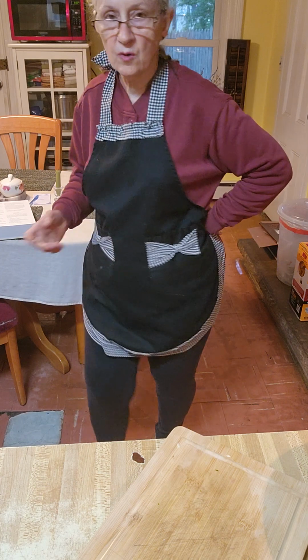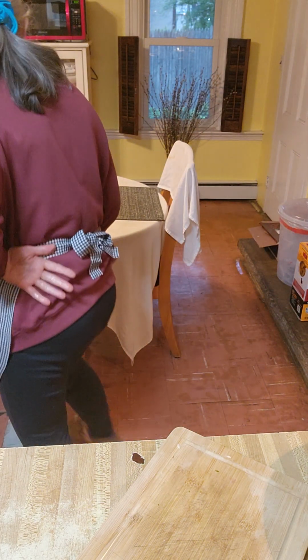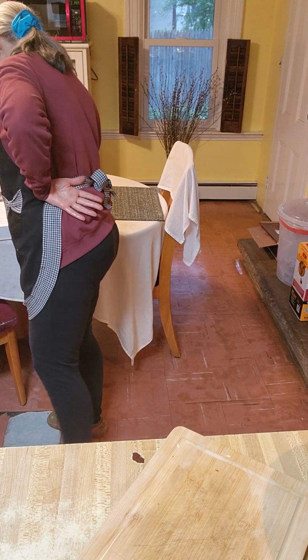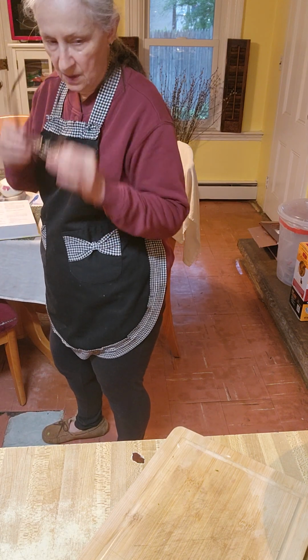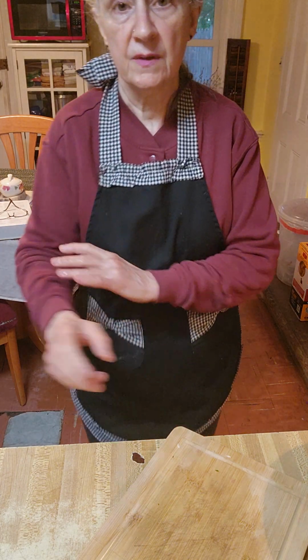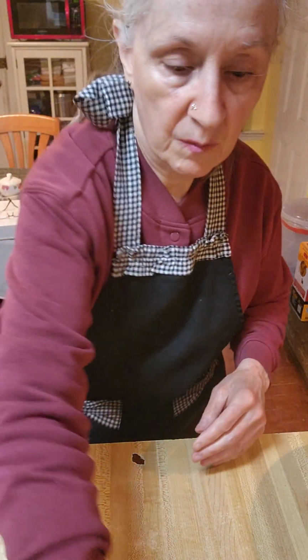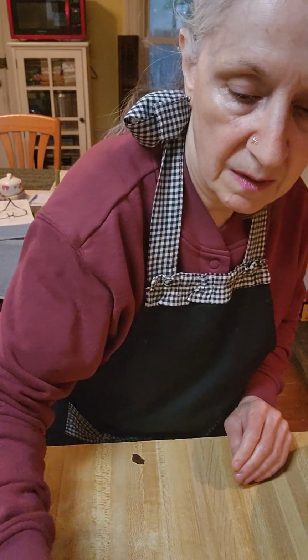Okay, if you want to keep them warm while you're frying them, you're going to set your oven to 300 and put them in a bowl as you fry them up. You know, and put them in the oven. That way they will stay nice and warm when you get ready to serve them. Okay, I'm going to put this in my bag.